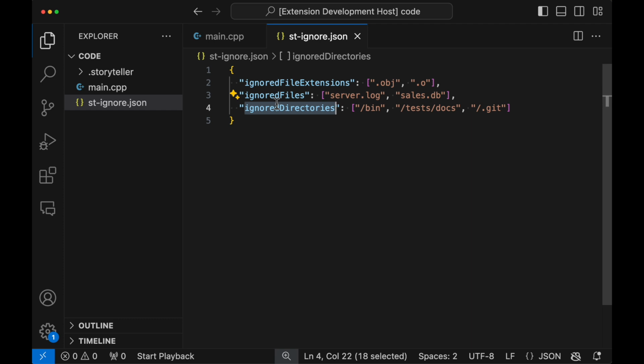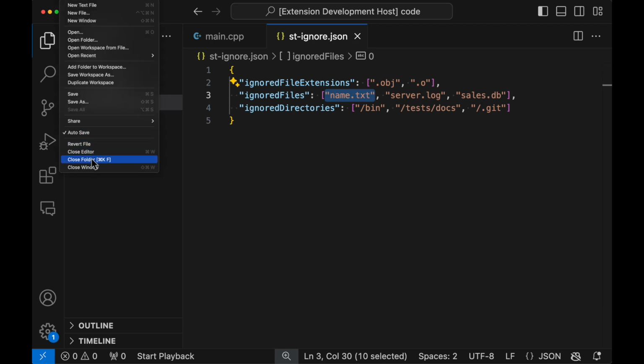You can specify certain file extensions to ignore, specific files, or whole directories to ignore all the changes within. I'm going to add an entry to ignore a file called name.txt. Okay, so you must restart Storyteller for this change to take effect.